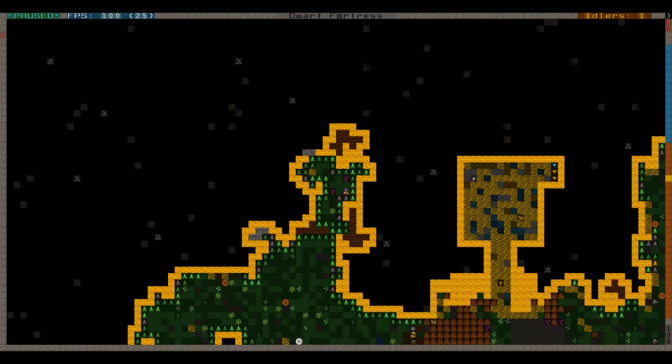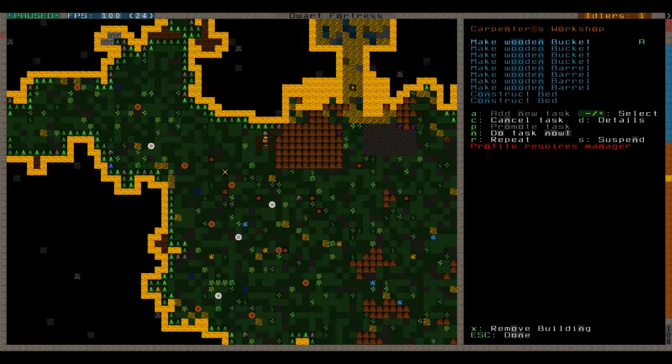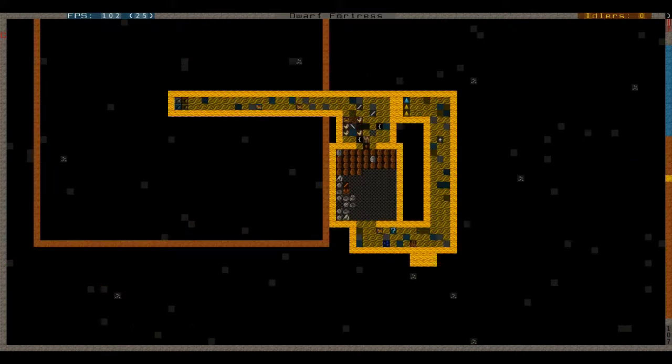Now, let's actually go back to the top here. I'm going to let it go again. I did a carpenter's workshop here. Got some buckets going, some barrels going, just to have some extra, and then I'll go into beds. I'm going to have to keep an eye on him. The woodwork stuff always goes quickly. I have a trade depot being built right here where the animals are, but they'll be moved soon.